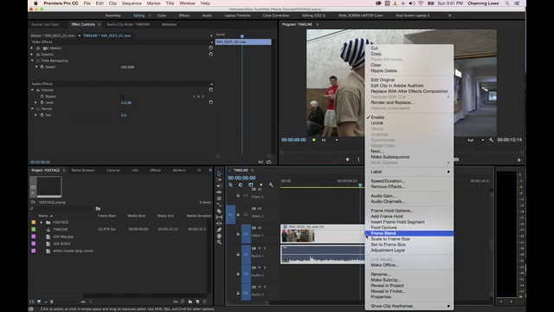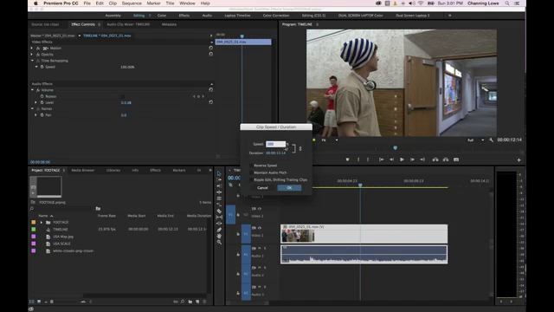I'm going to right click on this clip here, and I'm going to go to speed duration. If you select that, it'll bring up this little window, and it'll say how fast you actually want this clip to be. If I want to do 200%, it's going to play that. You'll notice the duration has changed. Let me go back to 100% and show you. Right now it's showing that this clip lasts 12 seconds, 14 frames. If I do 200%, that basically cuts it in half, and it will play twice as fast.